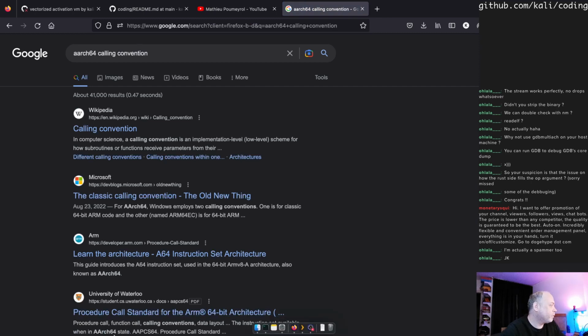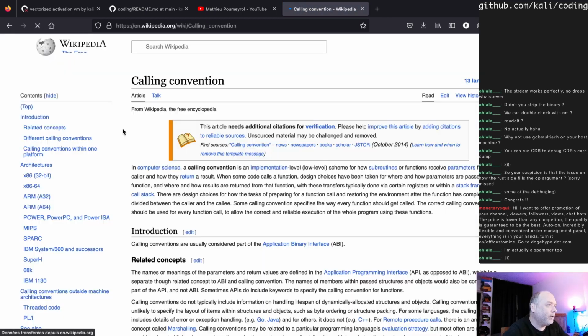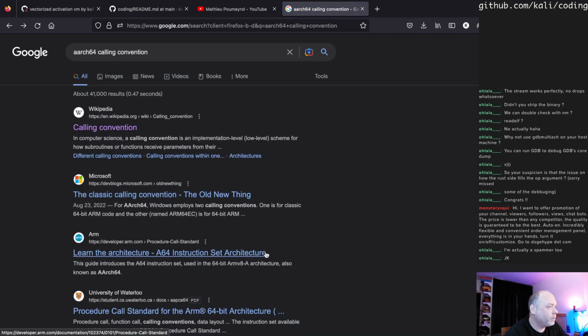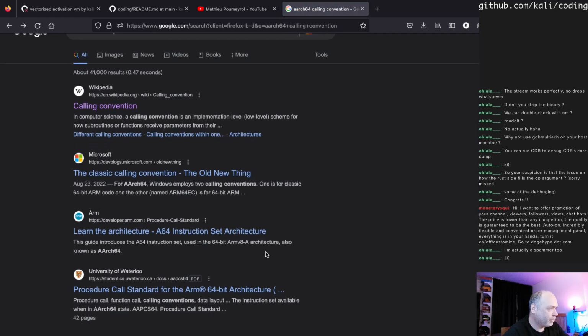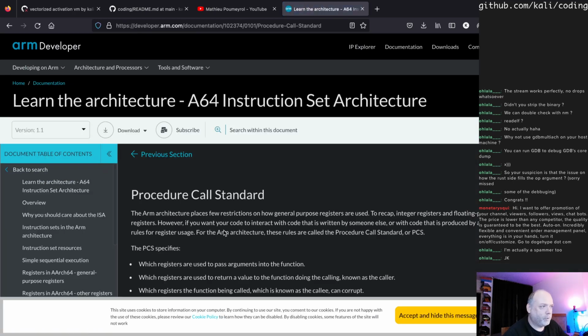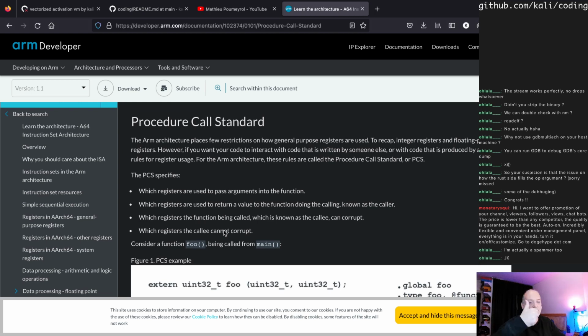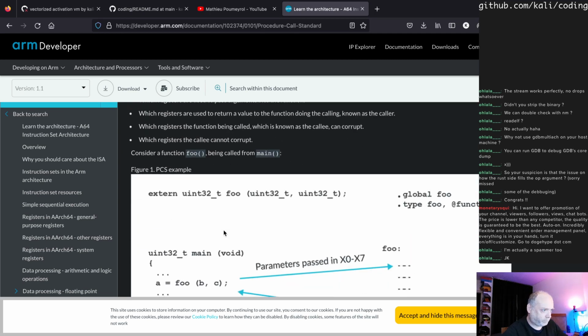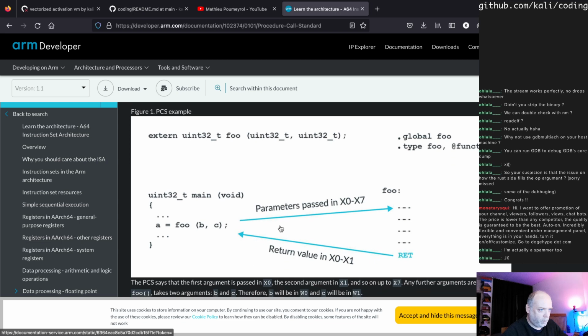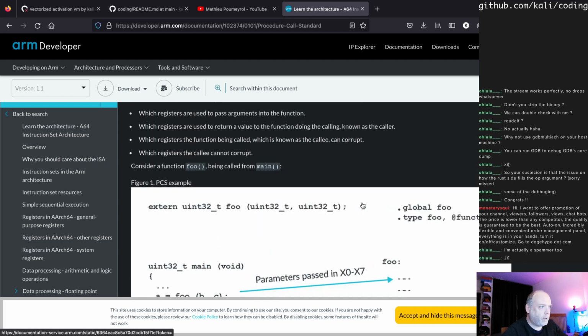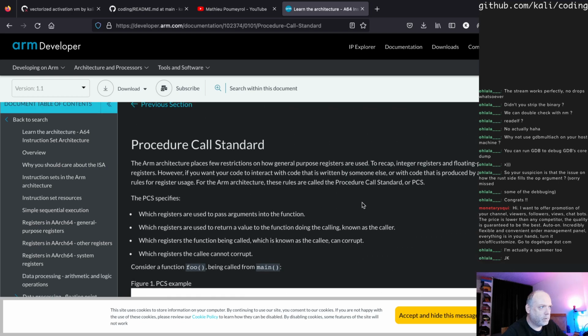Because the other function I'm using, I got lazy with this, and I decided I would have just one argument that would be a structure with all the parameters in the structure. So I'm basically using just x0. Parameter pass in x0 to x7.